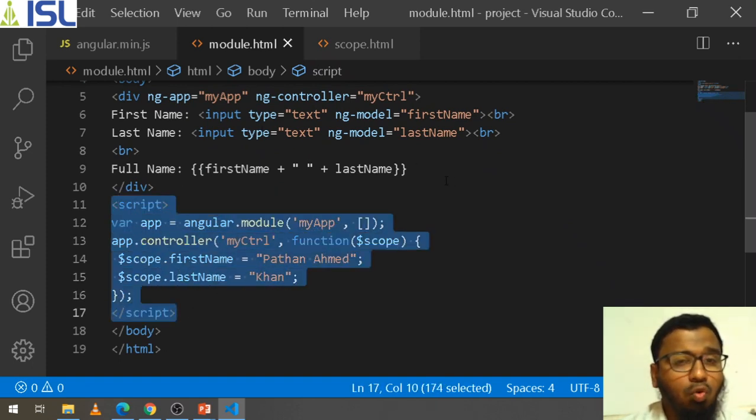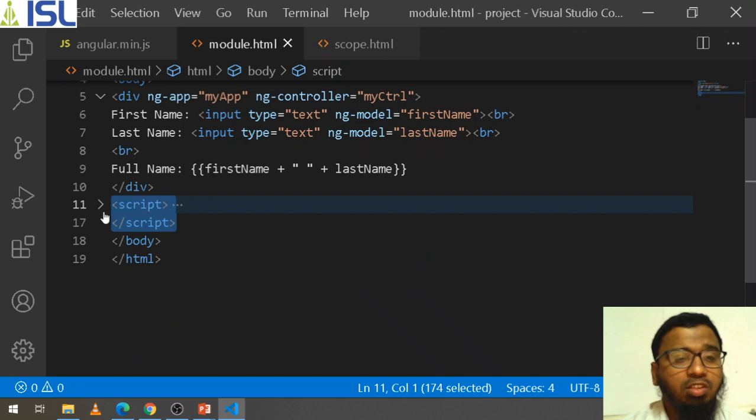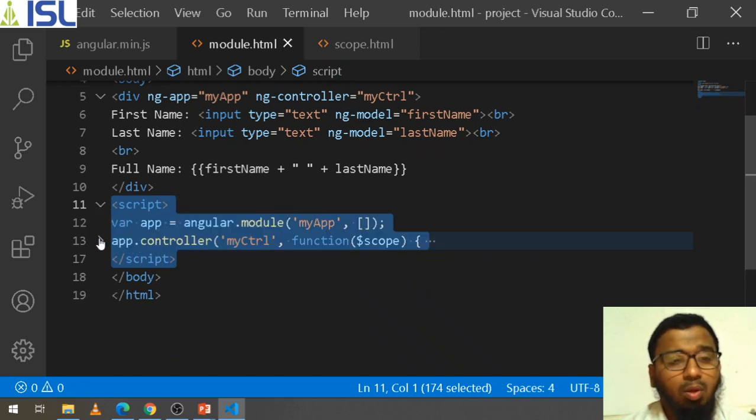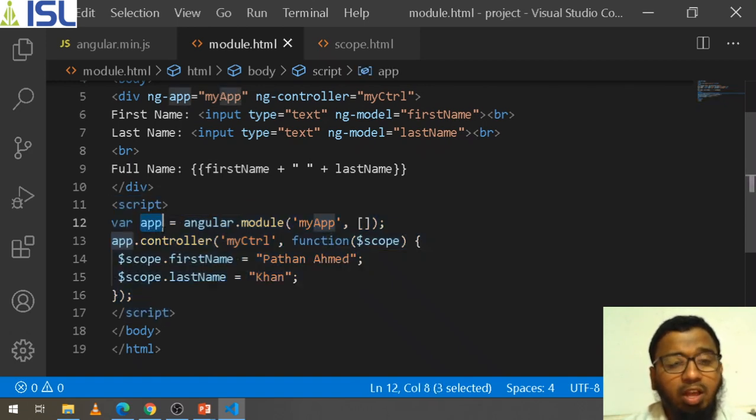The above code we already did in the previous lecture. This one is new. So what is this? We are creating the app JavaScript object, and with the help of that object we are controlling the function. Whatever the name is here, that is displayed.